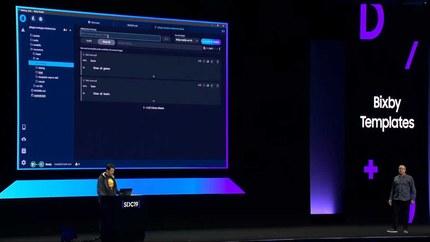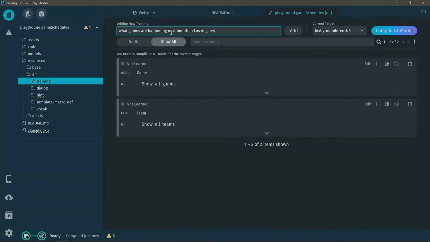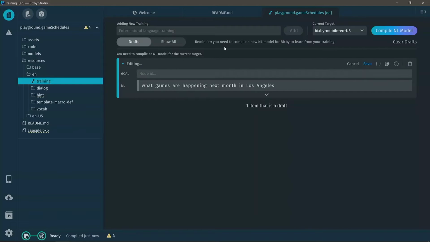Now, to complete my capsule, the next thing I need to do is come up with the use cases that someone might ask about my data. To do this, I just enter in a request. Let's do what games are happening next month in Los Angeles. So, and from that, I'll enter the goal and the inputs. In the goal, I want to return a list of games.